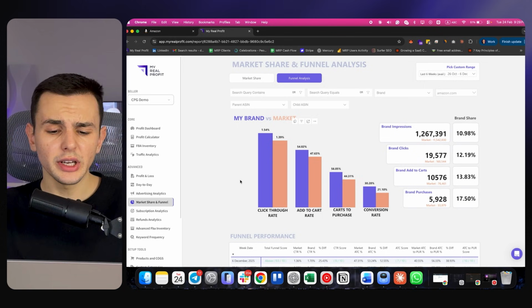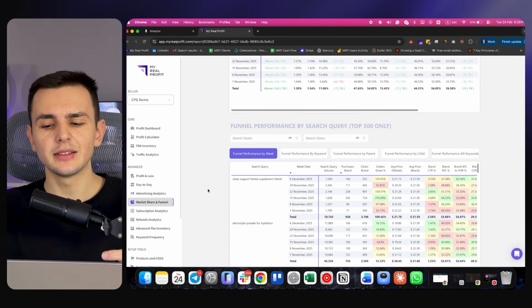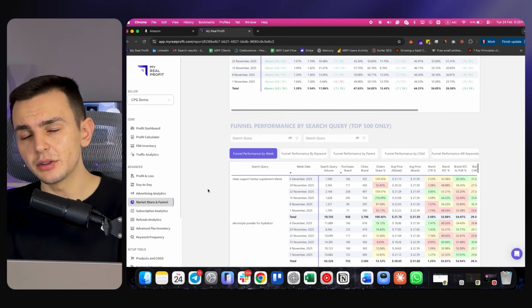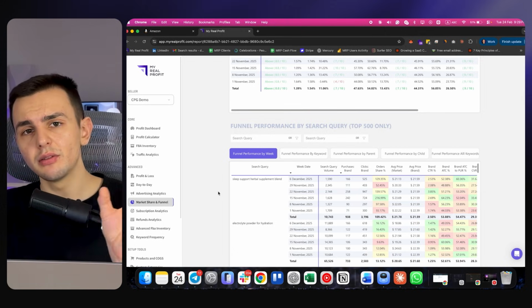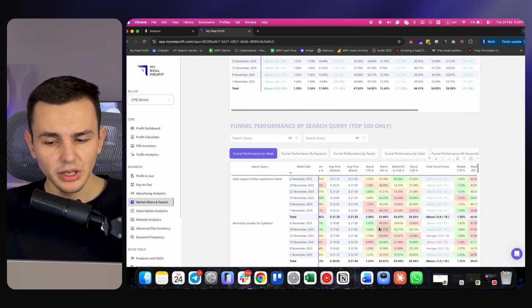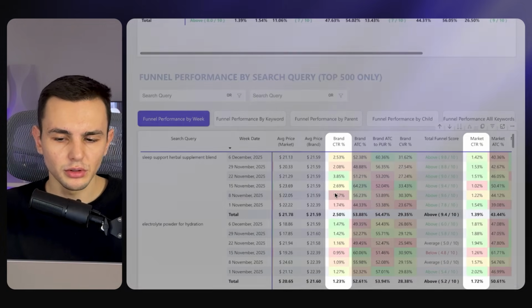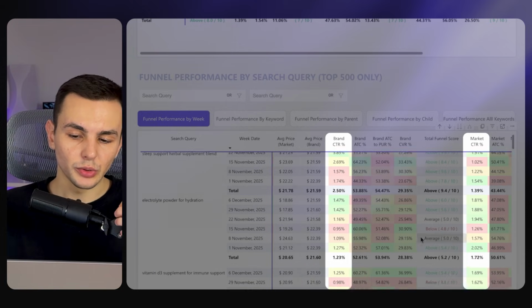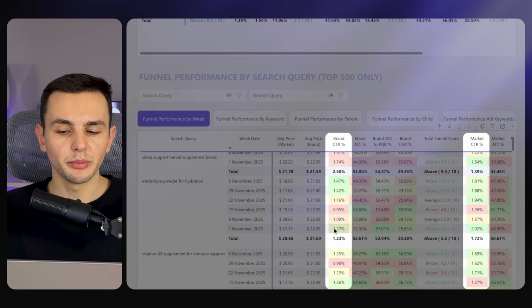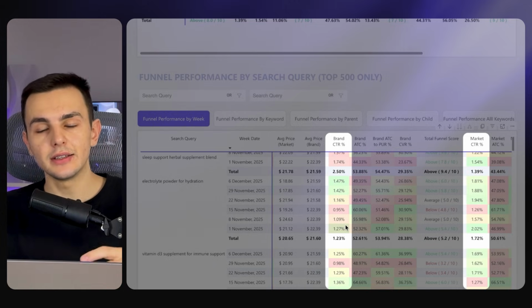But my suggestion is to look at individual keywords. Manage My Experiments doesn't tell you your keyword level click-through rate. It just shows you high level overview data. In this case, you're able to see how your CTR changes on a weekly basis and also how it compares to the market data. So you are able to see brand CTR and market CTR per keyword, and maybe your CTR changes on a specific keyword group, not for all keywords. Let's say you changed the main image and now you include your main keyword in your product packaging, while before there was no keyword at all. So it could impact only a specific keyword. That's the reason why I recommend you use SQP.